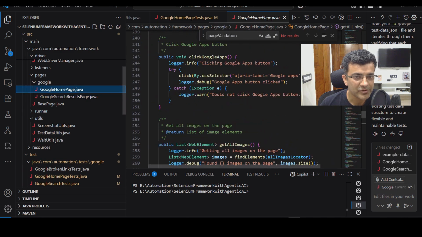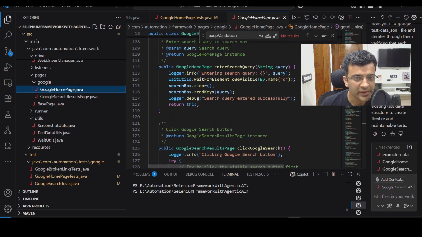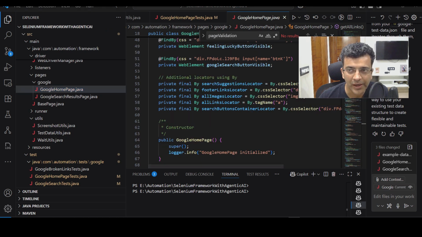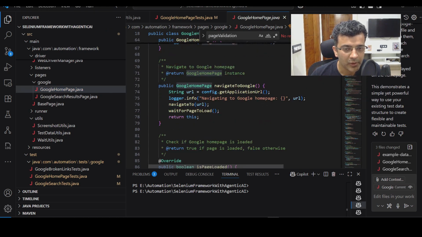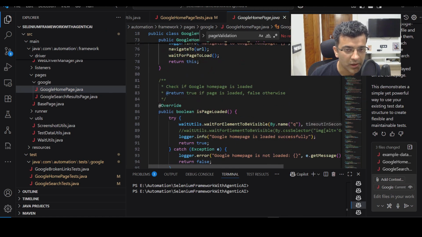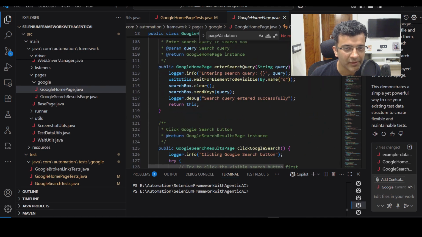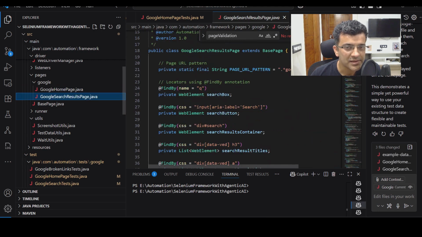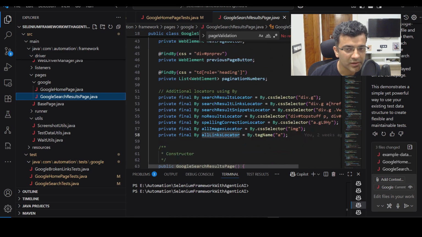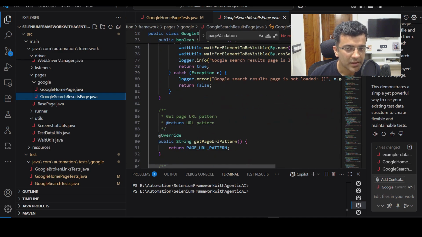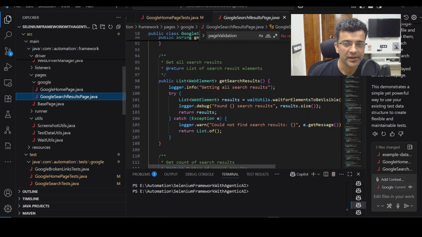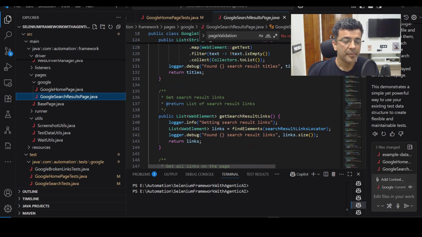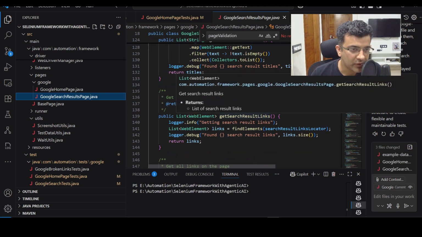If you see Google homepage, on top generally we keep the locators that are there, right? We keep them mostly private, right? And if you see, there are functions below, right? This was the constructor, let's say navigate to Google and is page loaded. So all of that we have, some of the functions, click Google search, we have written over here, right? And in search results page, what we are interested in is what are the results that are coming, right? And if some things are common, we can create a common class, right, where header and footer and all those things can be put, so that if there are 100 pages in your framework, you don't need to create 100 classes, right? That is very difficult to maintain.